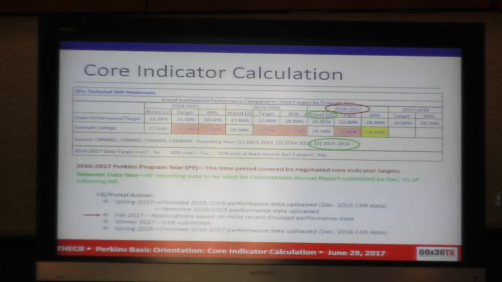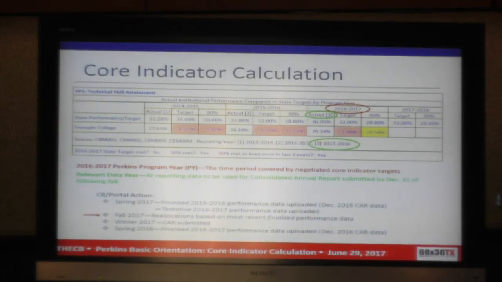And you see that data flow laid out here. Your 16-17 data right now are tentative. It will not become final until we develop and submit that CAR report this coming December. The final will be posted next spring or very early summer.